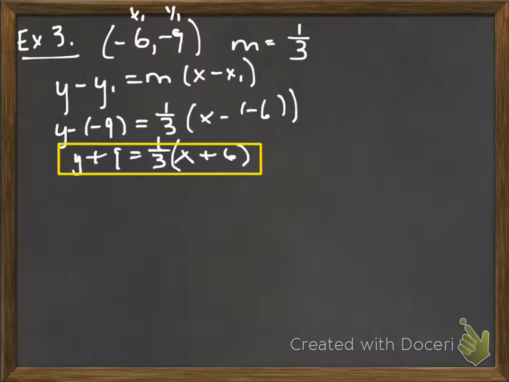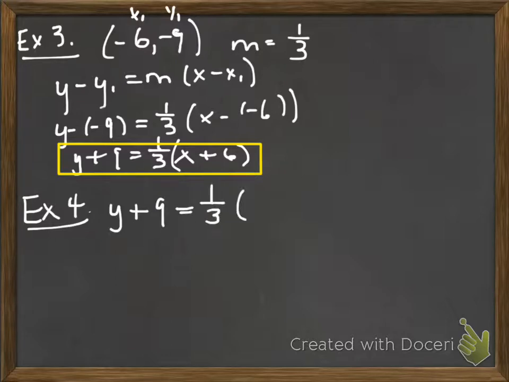Okay, example 3. 4, excuse me. Is that all we have to do in our homework? We don't have to solve it? Okay, example 4. Let's take what we just did and solve for y. Well, you're asking, did we not solve for y a second ago? Yeah, but on example 3. Are we not about to solve for y right here? I didn't know, that's why I was asking. Be patient.